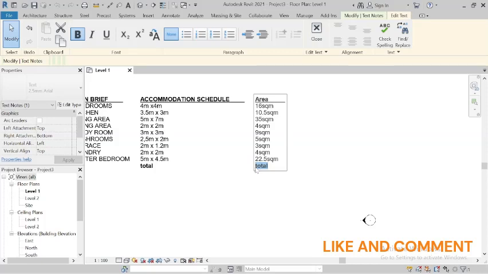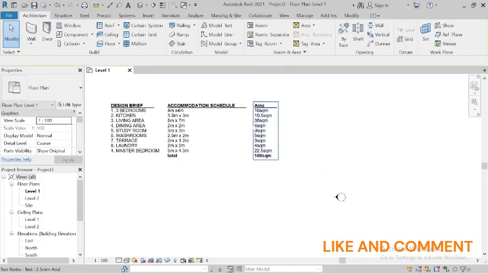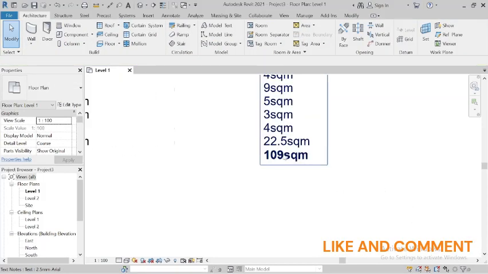So we are going to have 109 square meters. So that's the total area we are going to use. This is the total area we are going to use for our project.